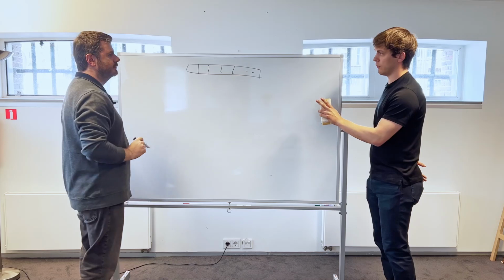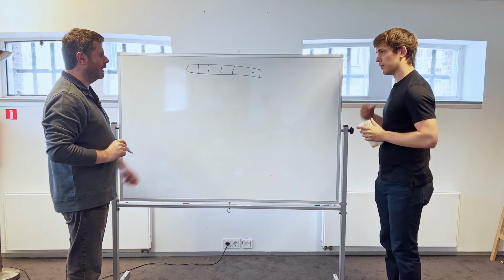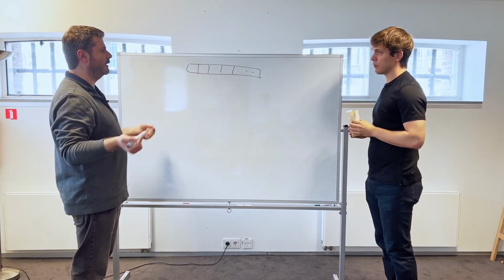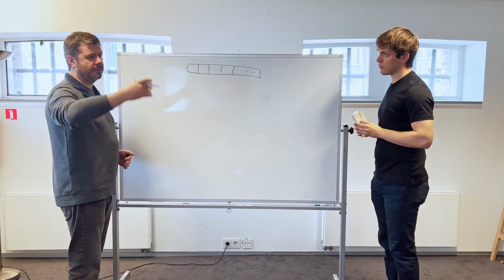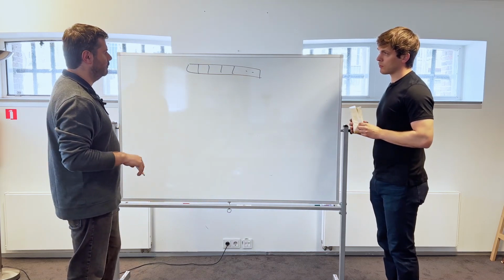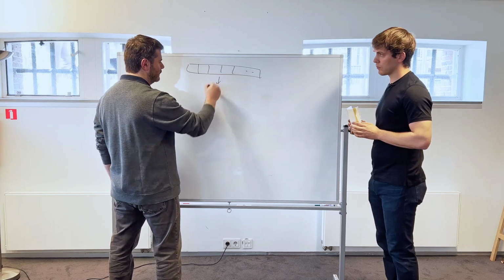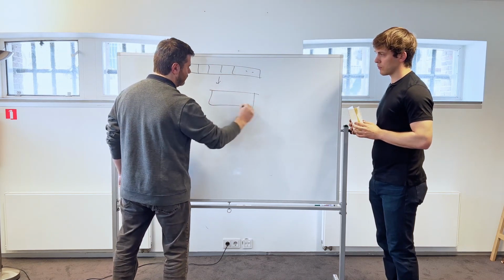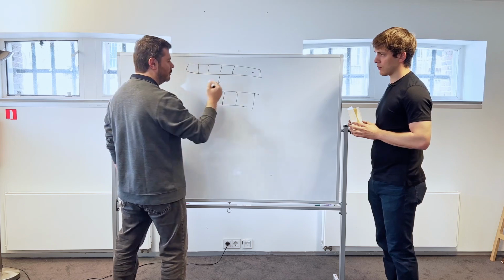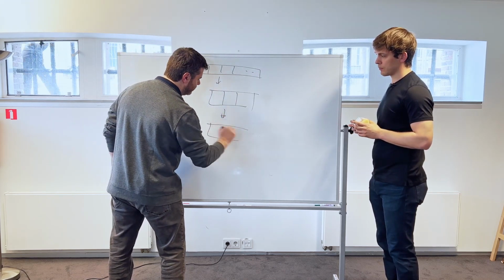So, sorry to stop you, but what does this look like? What are the values in these cells? Well, the values in the cells would also be elements in the finite field. So you can think about this as an array of elements in the finite field. And then FRI has this step where we reduce the size of this polynomial by half with every step, or it could be by more than half. But basically, we repeatedly apply this.